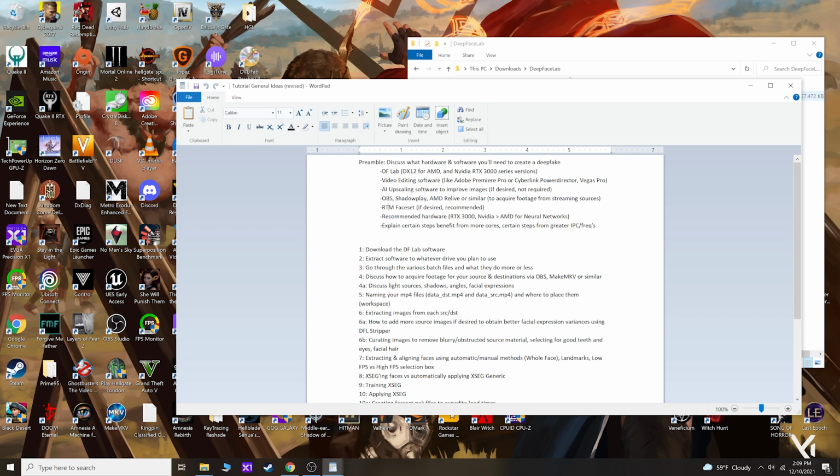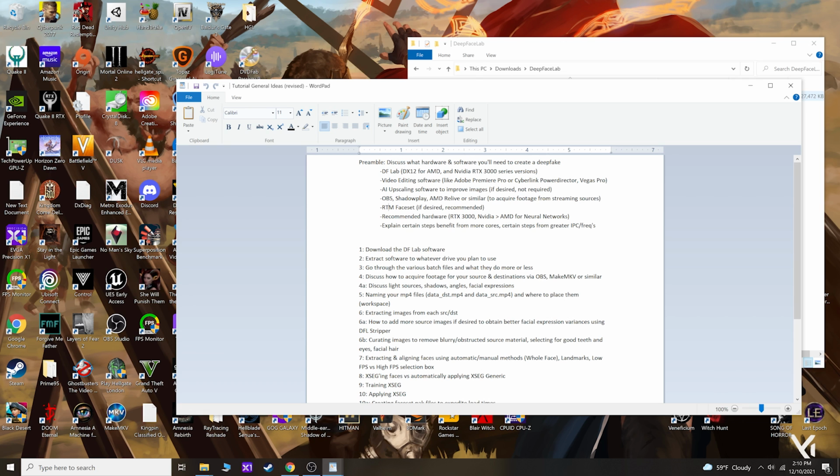RTX 3000 series if possible for the hardware. 2000 series, like the 2080 Ti, is still a good card. It's got 11 gigs. So if you can pick one of those up, a little older, they still do a really good job. RTX Titan, I used one of those for a while. Yeah, these are very expensive cards. I understand that all this is big money, but it is what it is.